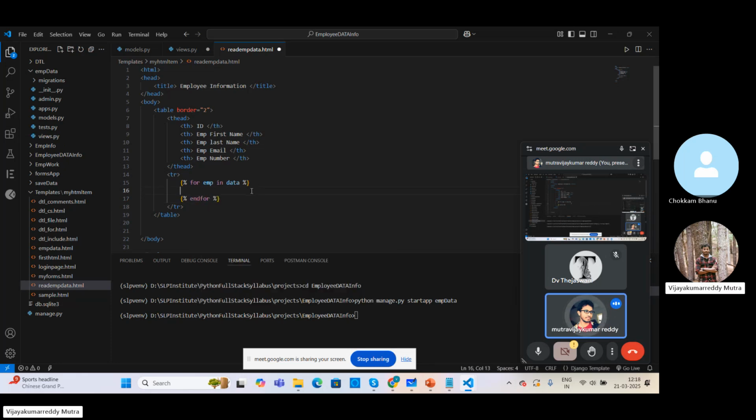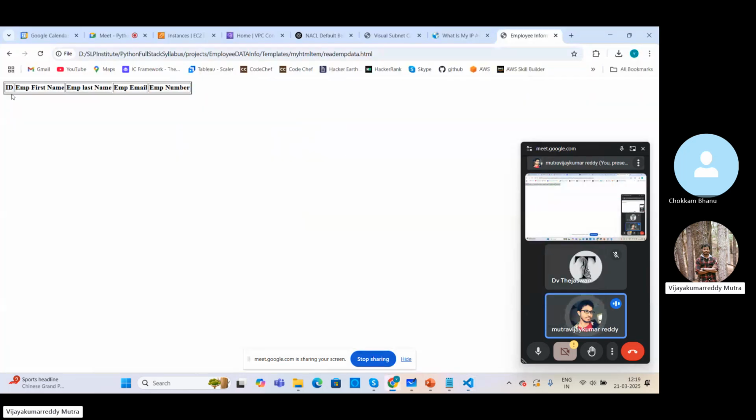Next, inside the for loop, we have to declare the data. That is called the table data tag. Open the table data and close the table data. Here you need to pass the variable syntax. Guys, remember double curly braces and we pass the variable name, right? So just open the double curly braces. Inside of this, you need to pass emp dot. If you directly pass emp, it will pass the complete query, that is the complete details. We need to pass a single column, so under ID, I need to pass emp dot ID.